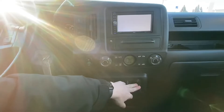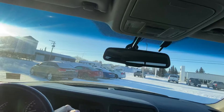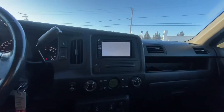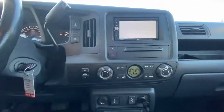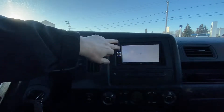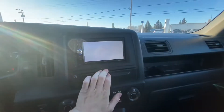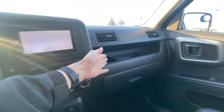This is your backup mirror — it's aftermarket. So when you put it in reverse there, it'll show up right through the mirror. Here's some of your heating and cooling controls — it is dual climate. And then up here you have the radio. Currently it is stuck on a little calibration mode — working on getting that fixed. Here's a little cubby for some storage, as well as down here and right there.